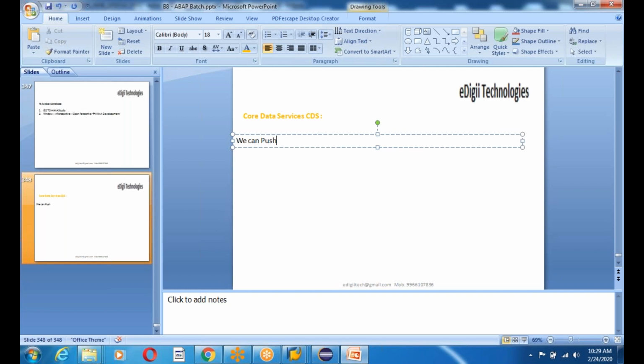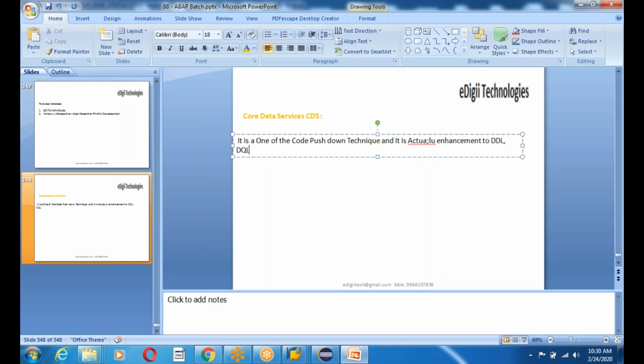Core data services is one of the code push down techniques, and it is actually an enhancement to DDL, DQL and DCL.